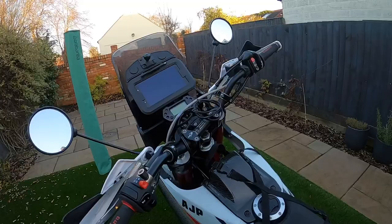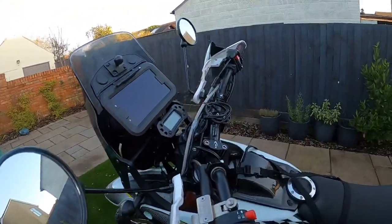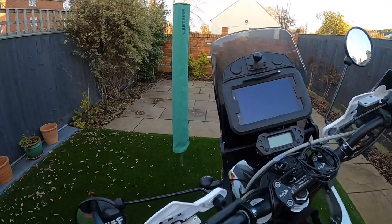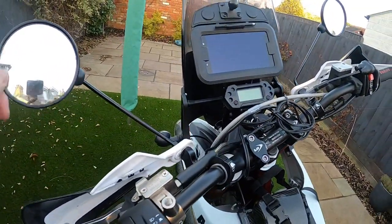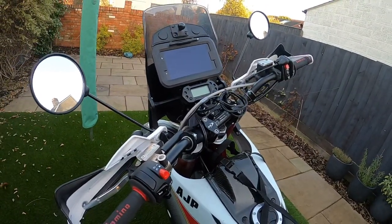There are a couple of things that you look at and think — well, cheap mirrors — but they actually work quite well because I can just slide these down and push them out of the way when I'm going off road, then pull them back up when I'm travelling through traffic. I don't really mind if they get bashed or bent; they're cheap steel but I can straighten those out, they're not going to snap.